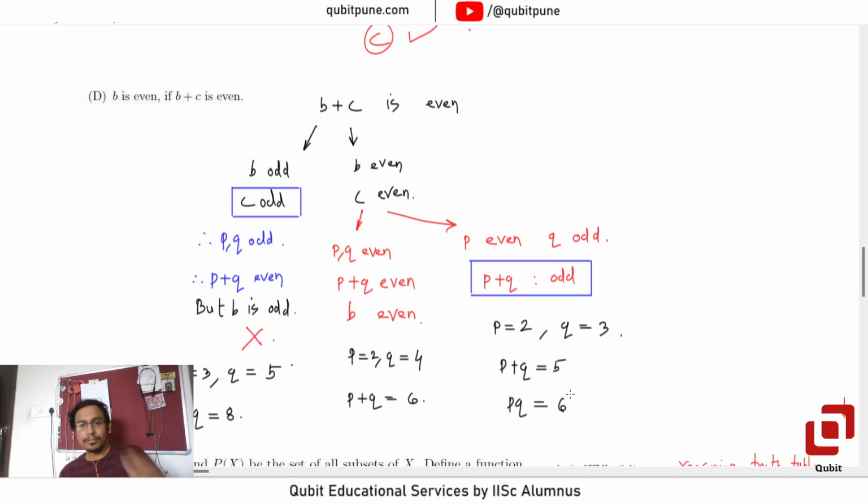Yes. So why are you considering the third possibility, since the basic requirement of the option is that P plus Q should be even? No, P plus Q plus PQ is even. Yeah, I got it now, because one is odd. Yes, correct. So in either of the cases we have got the conclusion that P plus Q has to be even, right? PQ 8, P plus Q 8, P plus Q 6. So option D is correct.